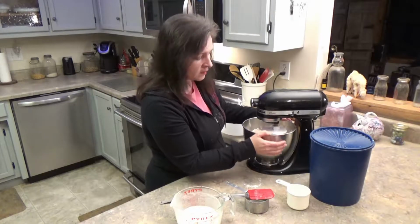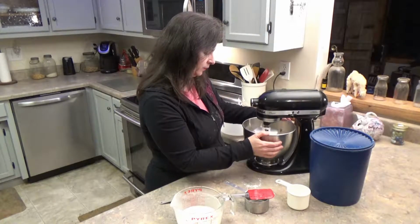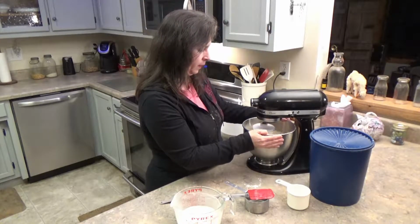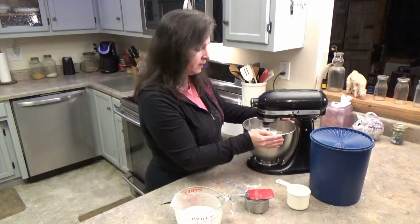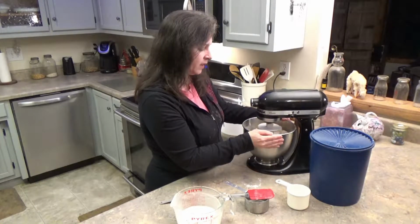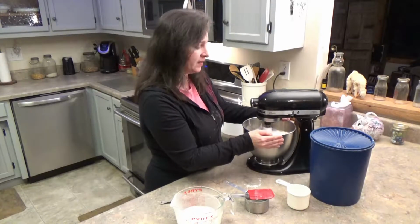And this just does this thing. Whoops, there goes a little flour now that I mentioned that. Whew. Make sure it's in there good. Make sure your bowl is in the stand mixer good. Now if you don't have a stand mixer, you can still make this. We used to make it by hand all the time, and I love my stand mixer.